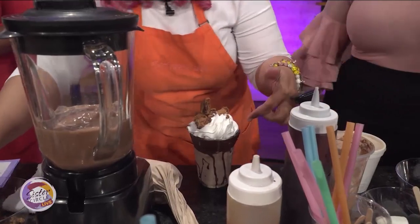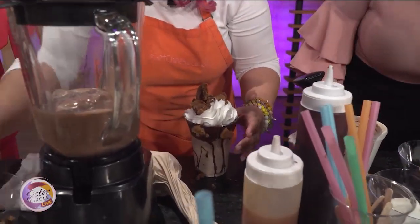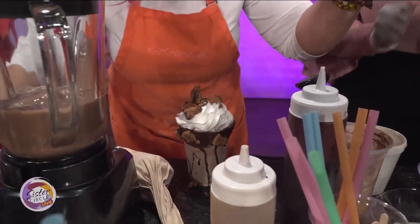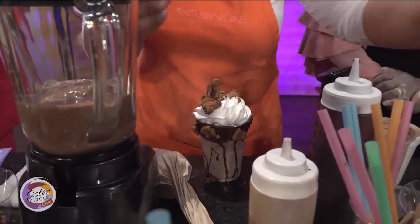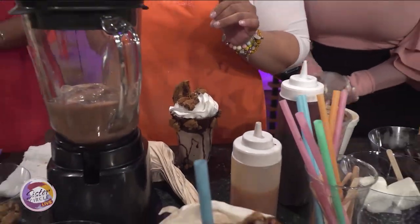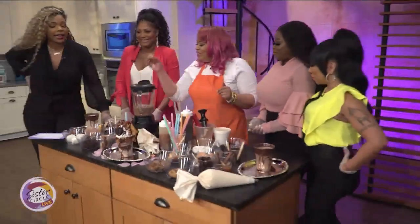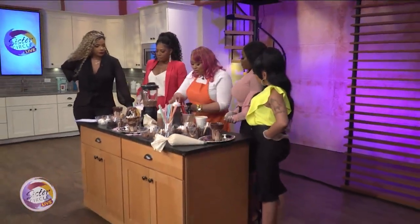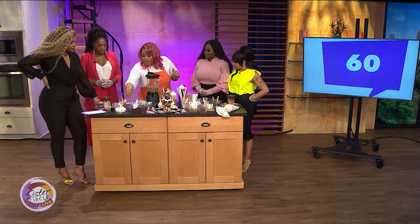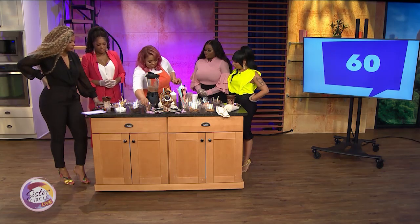What we're also going to do — I put some buttercream around the cup, and that acts as our glue to keep things in place. You guys can use brownies, cookies, Oreos. I brought you some honey buns. So not only are we making a shake, we got to eat the cup too. We have a cheesecake bar, because what is a cheesecake milkshake without cheesecake? And then I just add an Oreo cookie and these pyruline cookies.